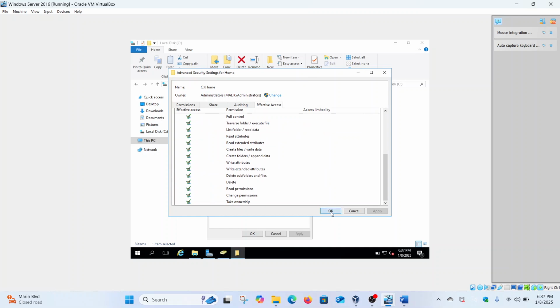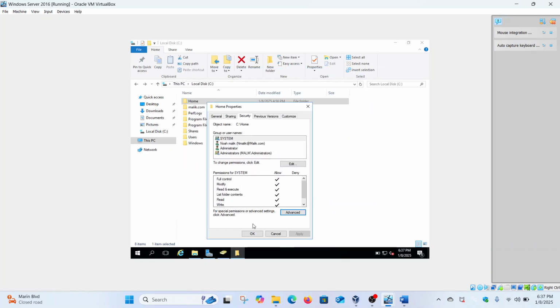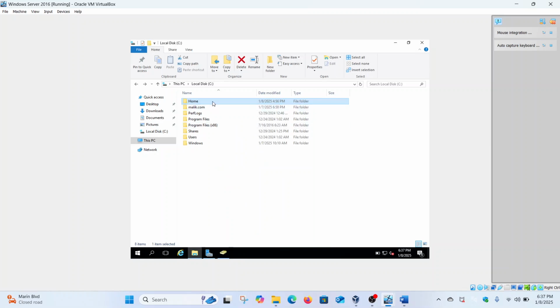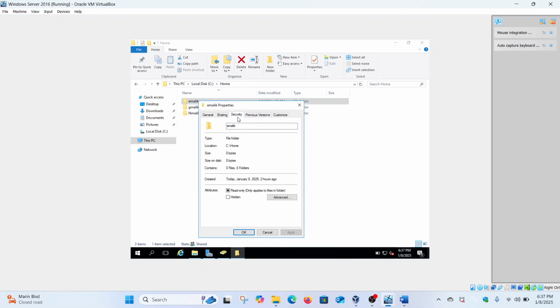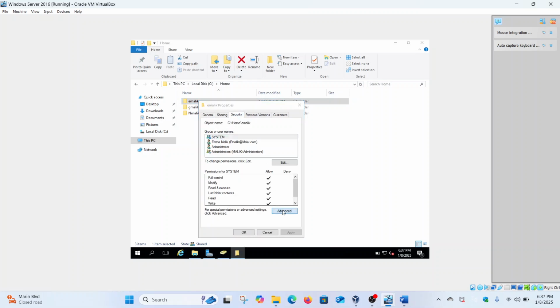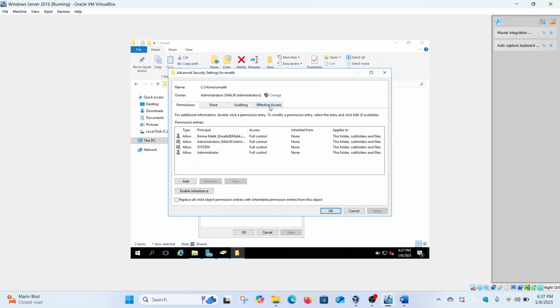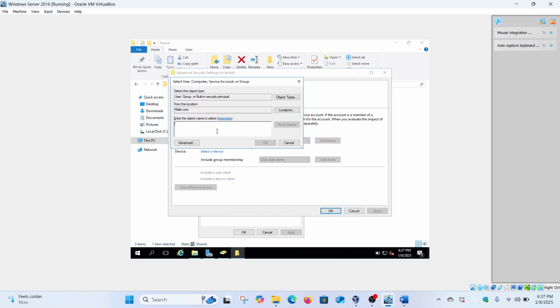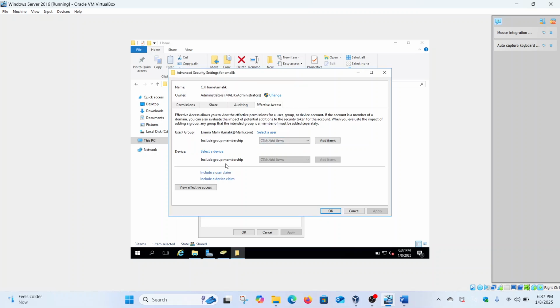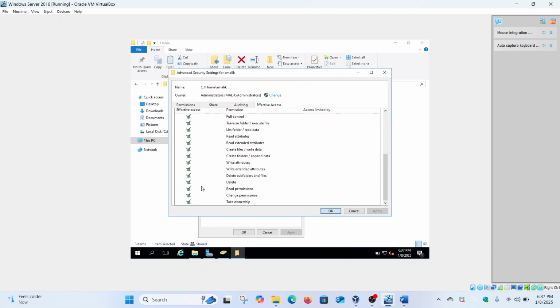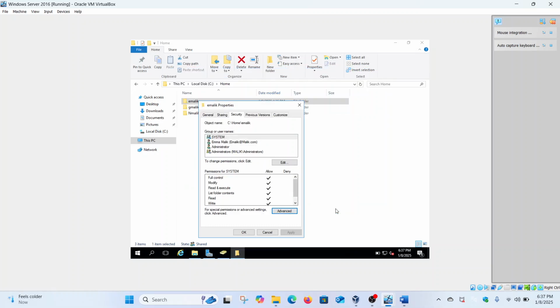That is good because she's admin. This is what my manager wants. And if you come to the home folder, check her own folder, that she has access to her own folder or not. Security, effective access, select user, type Emma, and then check name, click OK. She has access to her own folder as admin too.